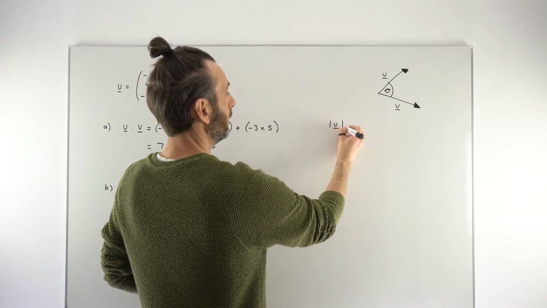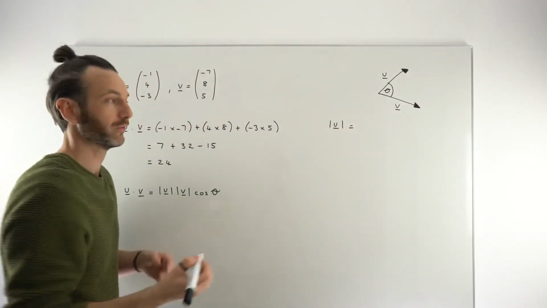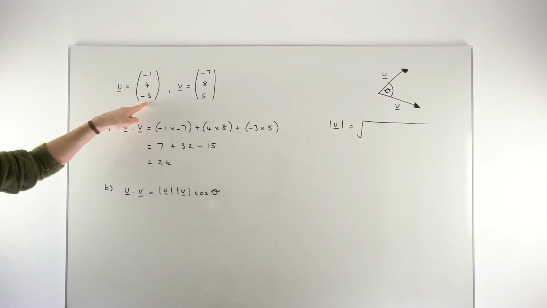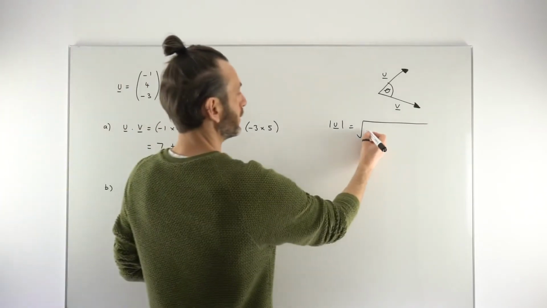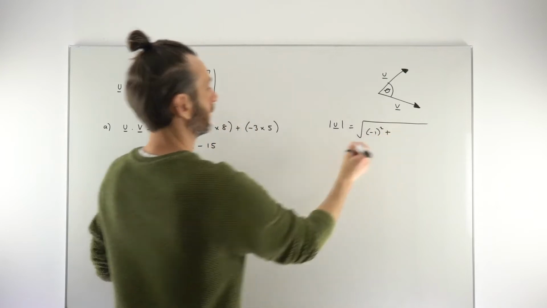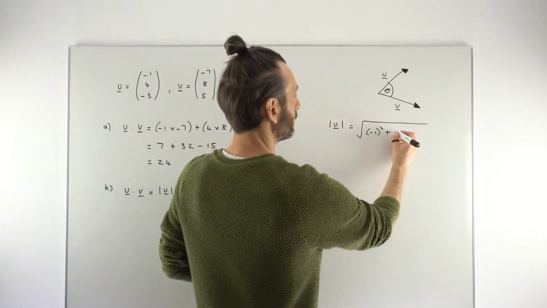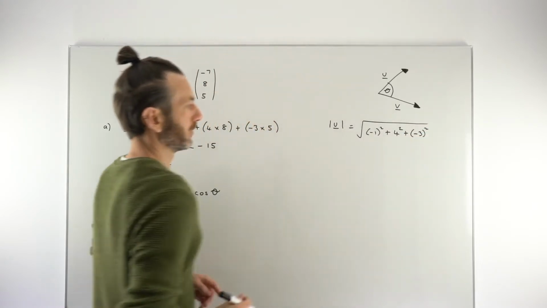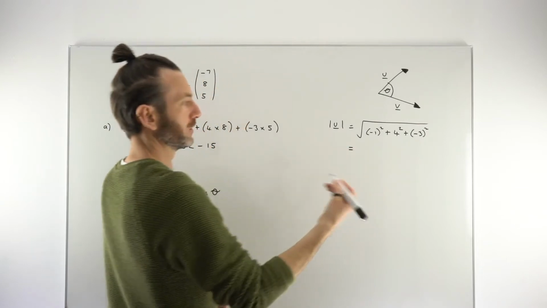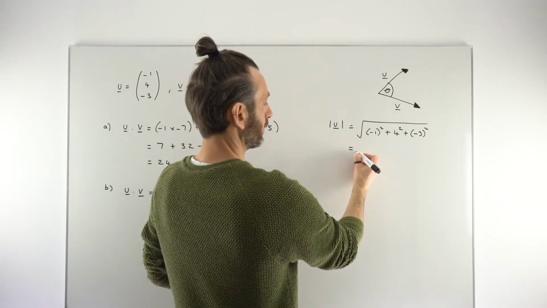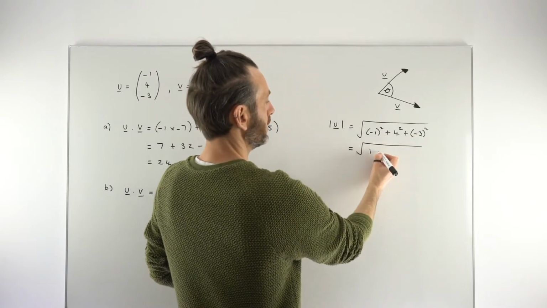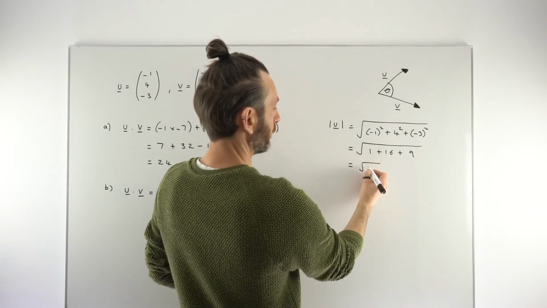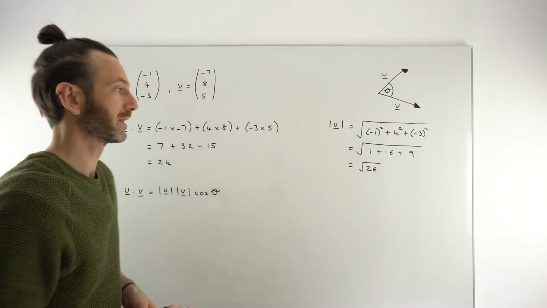So the magnitude of u, the magnitude formula for a vector is not on the formula sheet, but it's basically Pythagoras. So it's going to be the square root of each of the components in the vector squared added together. So we're going to go (-1) squared, add to that 4 squared and then (-3) squared. Okay, just like this. So remember your little brackets around the negative numbers, and it is a calculator question, so again you could put this in the calculator. So that's going to be the square root of 1 plus 16 plus 9, and that comes out to be root 26. So just leave that as a root. You don't need to make that into a decimal number.